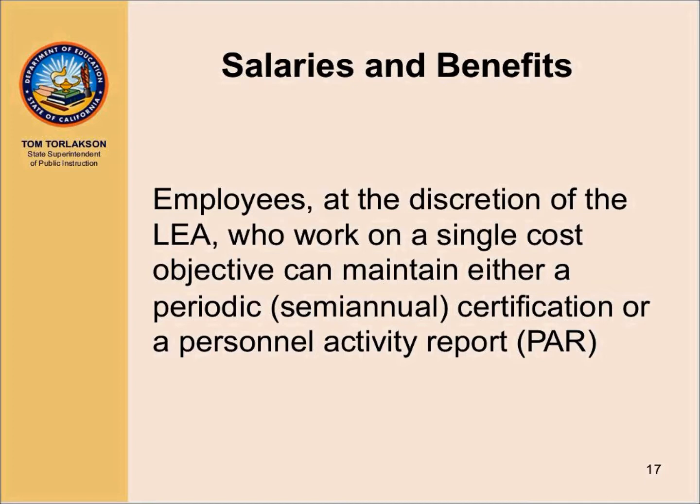Because 100% of the cook's time is devoted to food service activities only, the LEA needs to only use periodic or semi-annual certification to document the cook's wages. Bargaining unit members employed in the food service department will need to complete a PAR, since the union-related activities that they are engaged in is not the same activity that they were hired for by the food service. The employee is working on multiple activities.